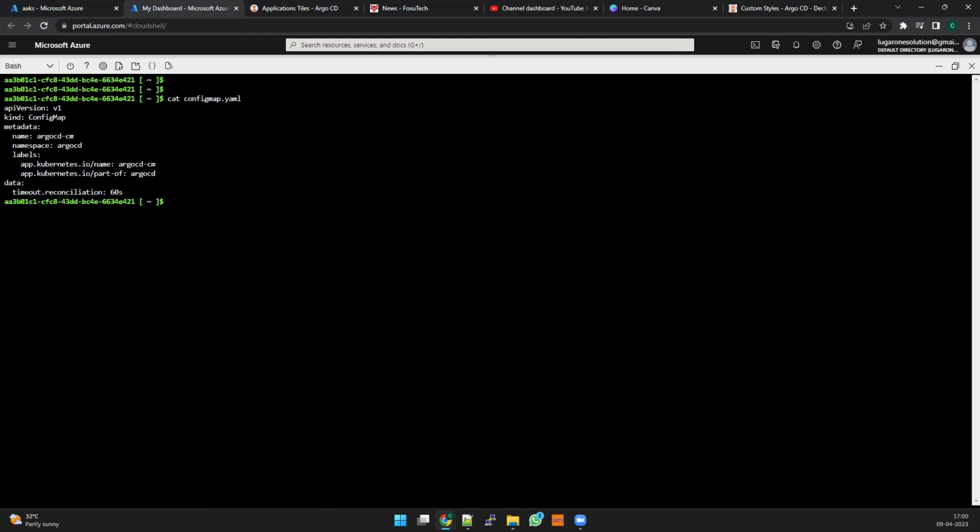Okay, so quickly I can show you my current configuration. I have already set some values. I'm going to quickly apply this file to make sure no banner is set, to avoid any confusion. So kubectl apply -f configmap argocd.